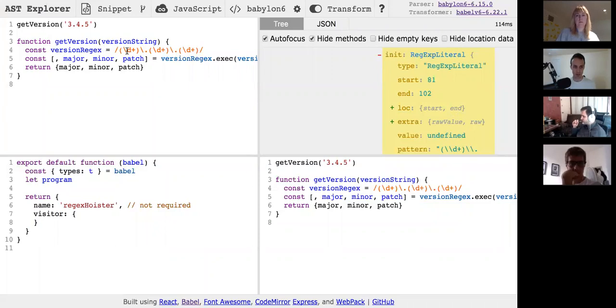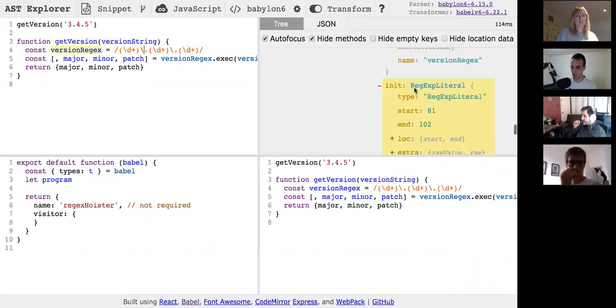First off, we'll click on this regex here, and we'll look over on this side and see that the type of this node is a RegExpLiteral. And anytime we run into a RegExpLiteral, we want to make a change to that thing.